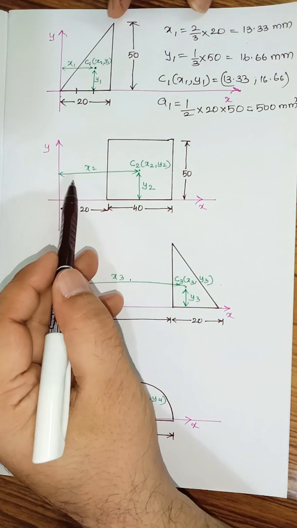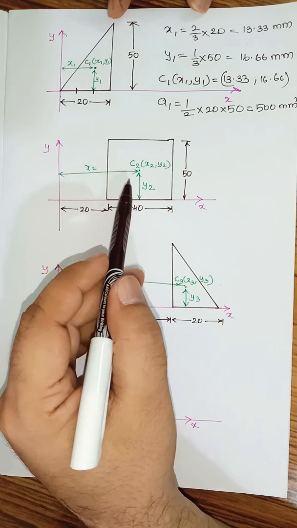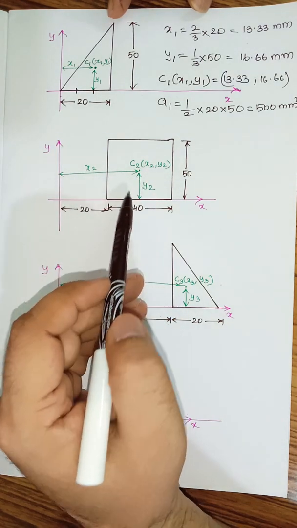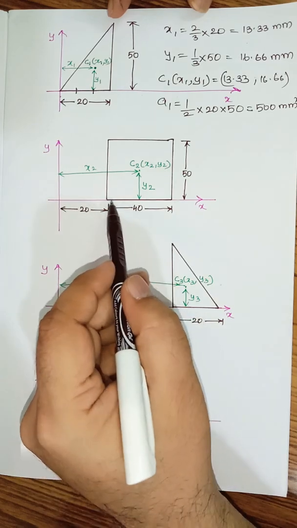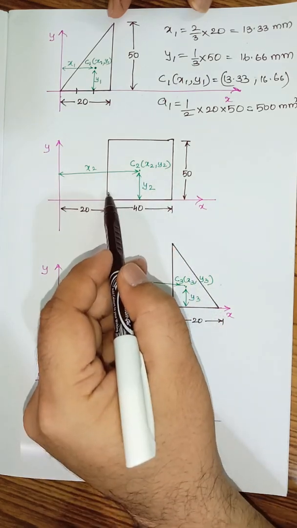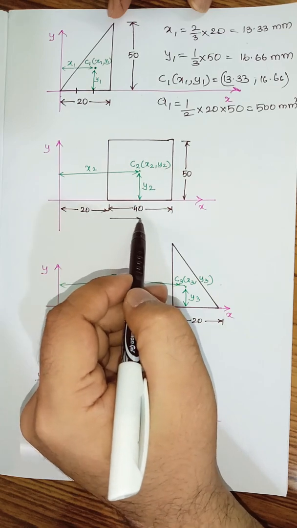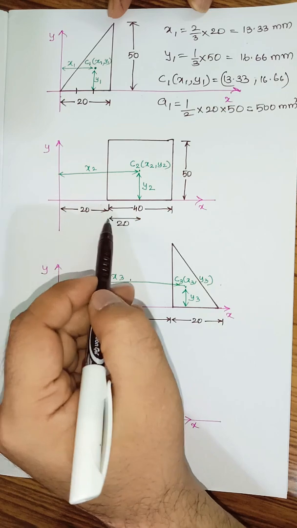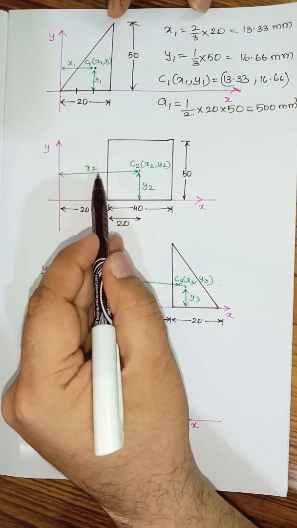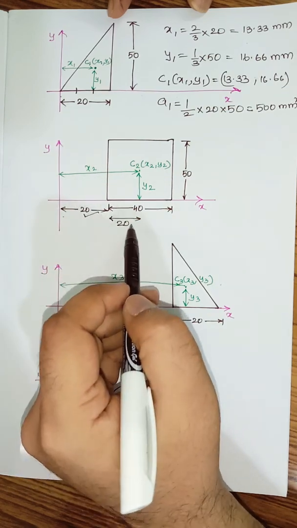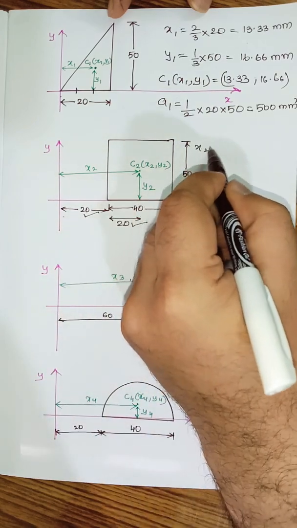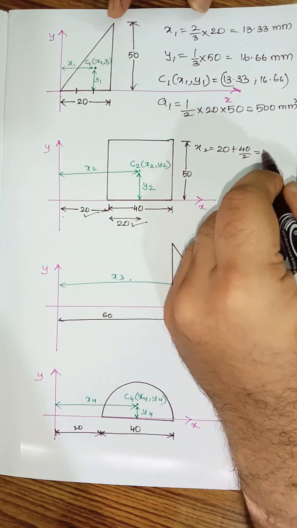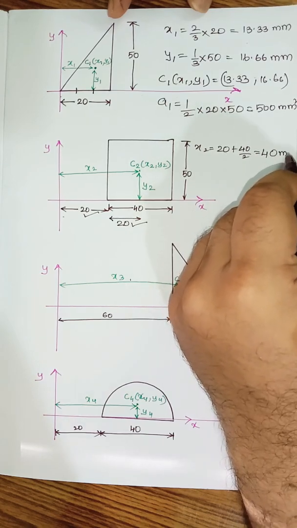Now coming back to the second one, the rectangle, as we all know that x2 is the distance from reference y-axis, right? It can be calculated in an easiest manner. So for this rectangle, this point is located exactly in the middle. I mean to say that will be exactly half of 40. That means this particular distance will be 20, and the remaining part is 20 millimeter. So x2 can be written as 20 plus half of 40. So x2 is equal to 20 plus 40 divided by 2, which is totally taken as 40 millimeters.